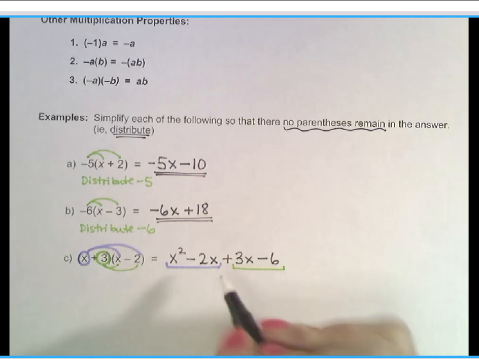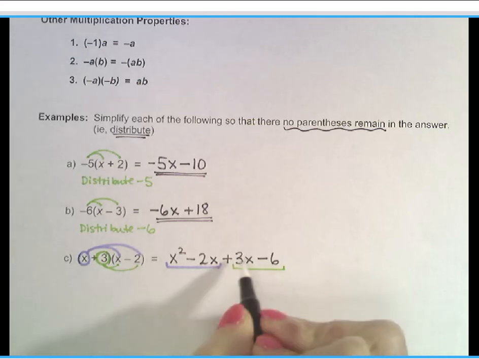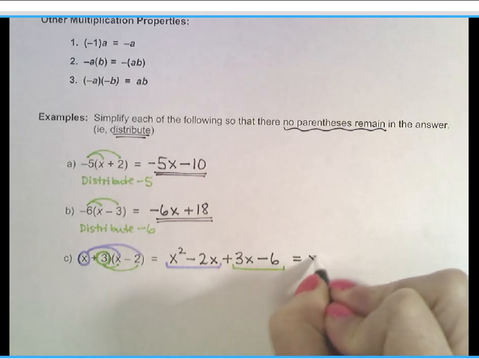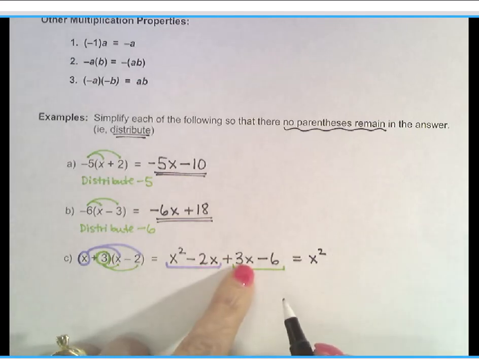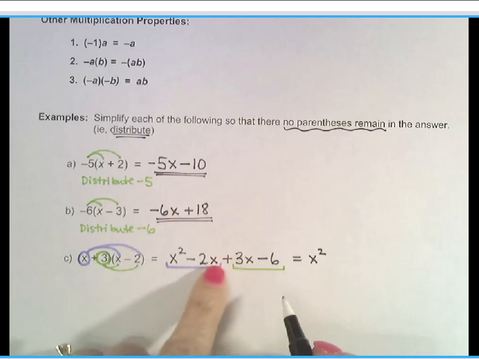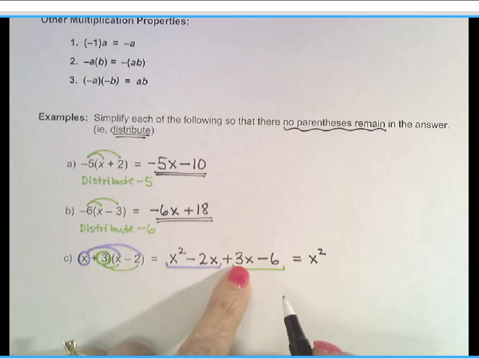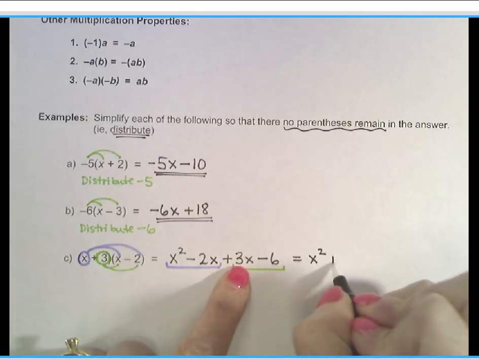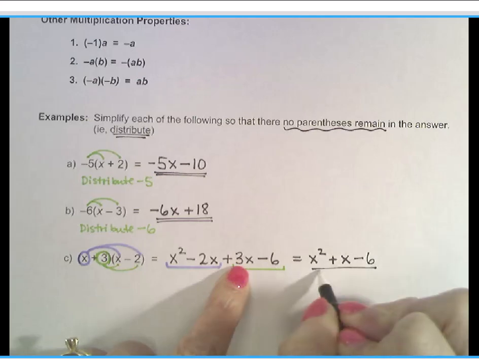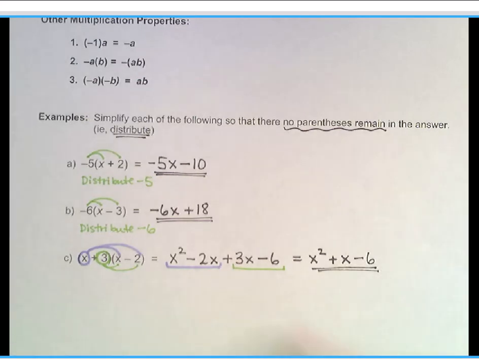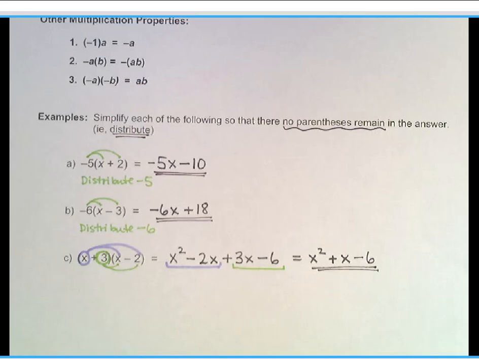And it turns out that we can actually combine the middle 2 terms. So x squared is by itself. If you have negative 2x's and you add 3 of them, so this is like you're in the hole $2 and someone gives you $3. Well, then you would just have a single x. And then you have your minus 6. So I believe that's what they would want for their final answer, combine the terms in the middle.